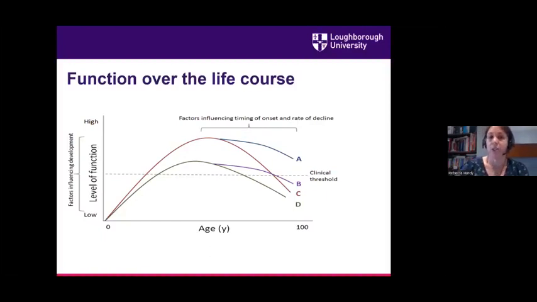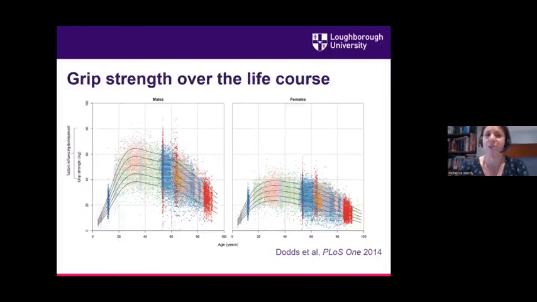Now, there are many functions that do look like this, and just to prove that they actually do in practice look like this, this looks at grip strength, a measure of muscle function over the life course. And you can see indeed that we have this phase of increase, peak, and then age-related decline. And of course, there's variation across the population, across people, in terms of their grip strength over the life course. And we might like to think about reproductive function in terms of this across the life course as well. Other functions that follow this pattern are lung function, and also many types of cognitive function and other types of physical function as well.